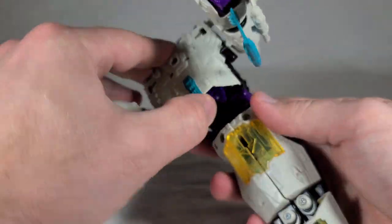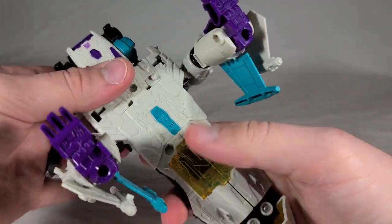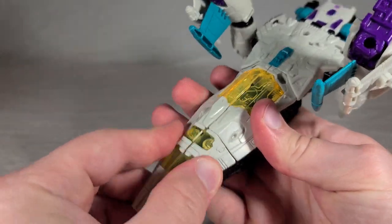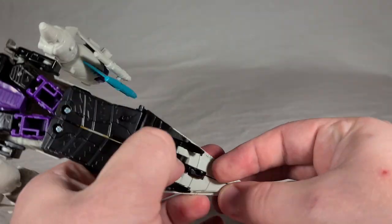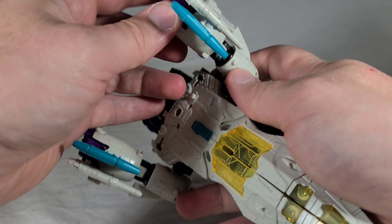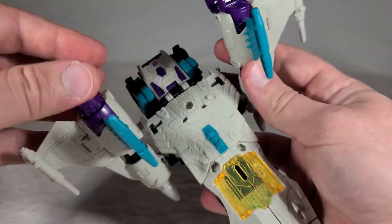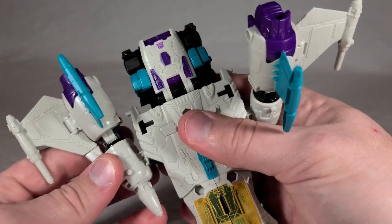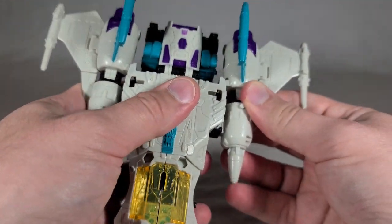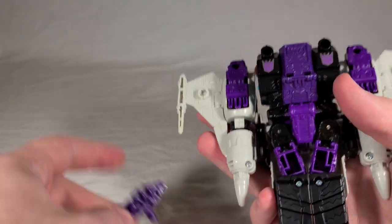Now you're gonna take this lower panel here, press it down, kind of overlaps this little cockpit area. Let's go ahead, straighten the nose coming back out. Gonna pull this landing gear out. Best way to do it is push down this little notch right here, little tab, like so. Now, straighten out these legs. Bring the wings out. Fold the robot, or sorry, the dragon feet in, so you create these thrusters. And then you just rotate these, plug them in, like so. And then for his weapons, you just attach them to the undersides of his wings.